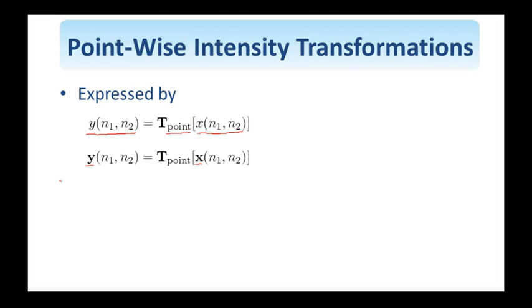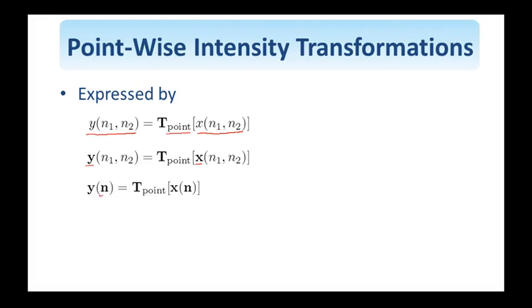Actually, here we might have cases where, let's say, x is a vector but y is a scalar. So I transform one color image into a grayscale image, and the other way around, x is a scalar and y is a vector. So I'm doing pseudo-coloring. I'm turning a black and white image into a color image. The generalization, you might say, of both these expressions is shown here.